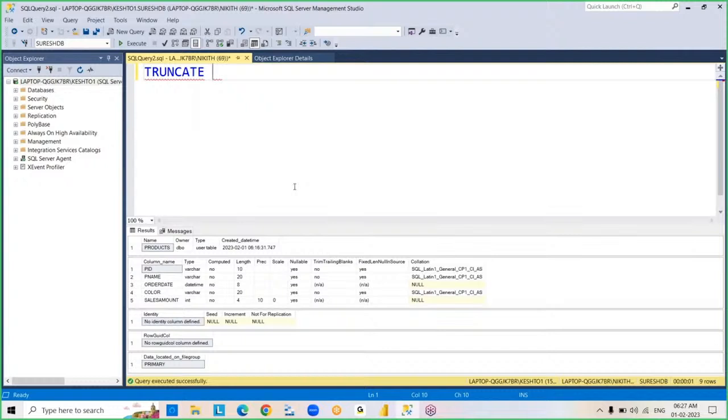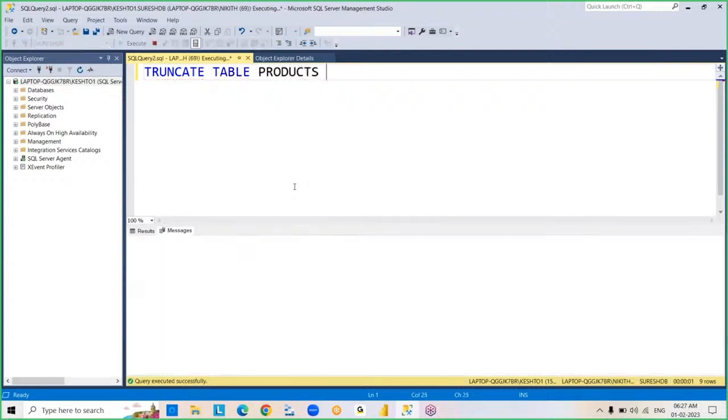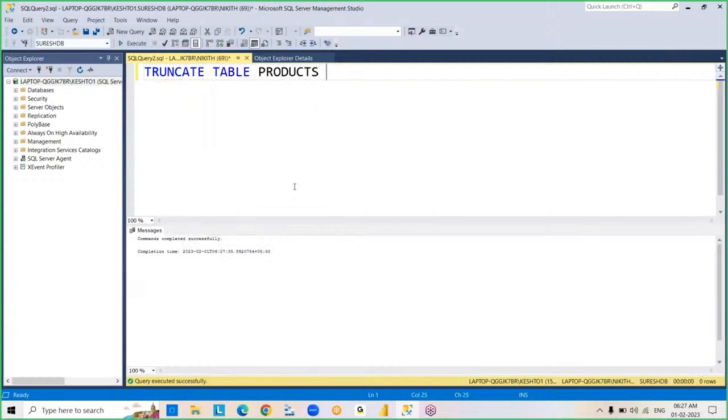It only deletes data from the table, not structure. Of course, there is no data right now in the table, but the concept is that it is used to delete data from the table. So truncate table products, done. Execution done successfully.